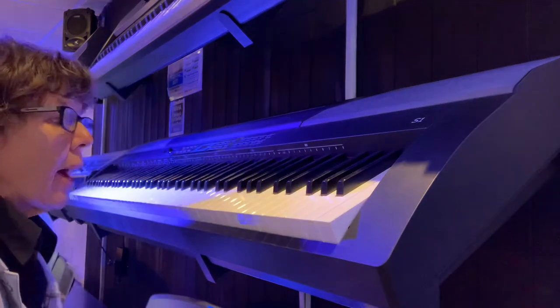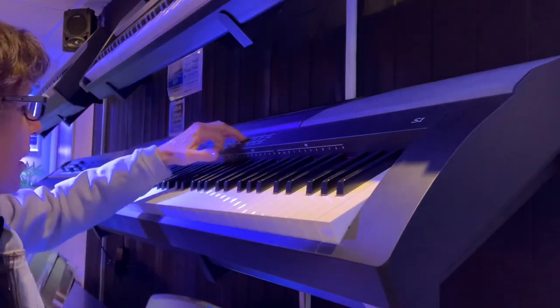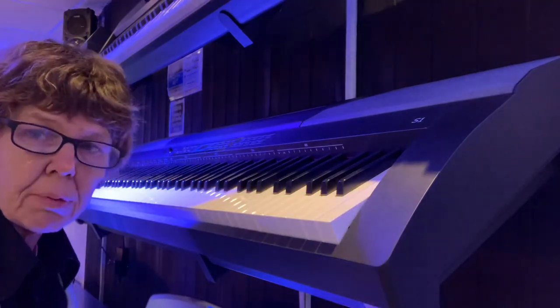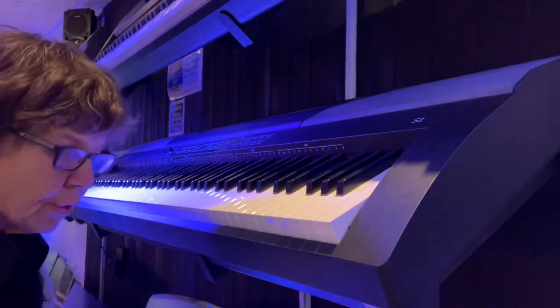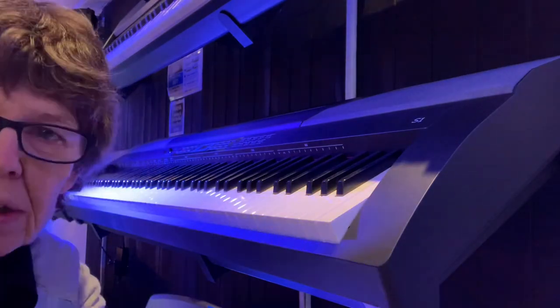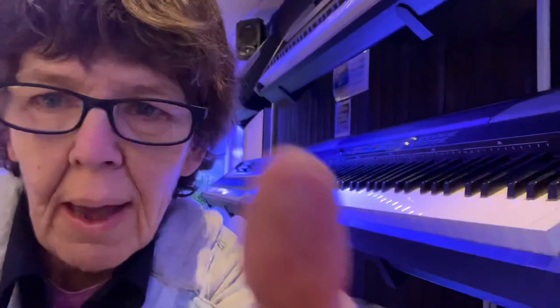See as well, and it is a great piano and very versatile and stuff like that for an absolutely phenomenal price of £749. And as I said, now let me turn this around so I can see you, that's better.